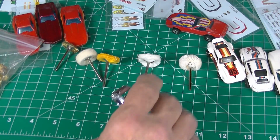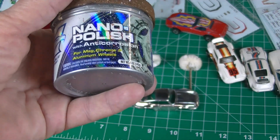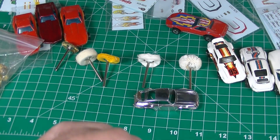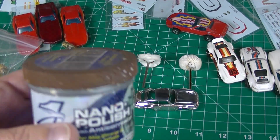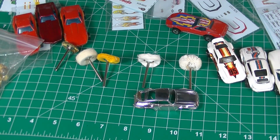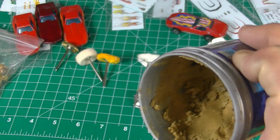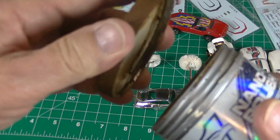And then what I have not done is the nanochrome polish, but I need a new one. This is all AFU, tango uniform, if you know what I mean, you military guys. It melted. I left it out here and it got hot. It might still work. I mean, the nanites are still in there, like Star Trek, the nanites that go to work and repair stuff. Okay, that's bullshit, but I may still try it. It's definitely not stainless steel. That doesn't look right. I think all the nanites escaped.